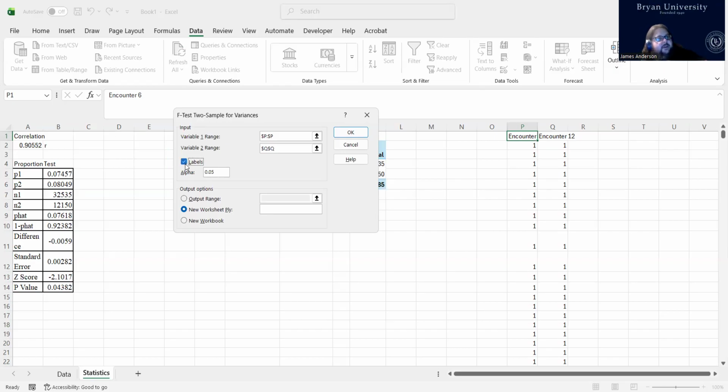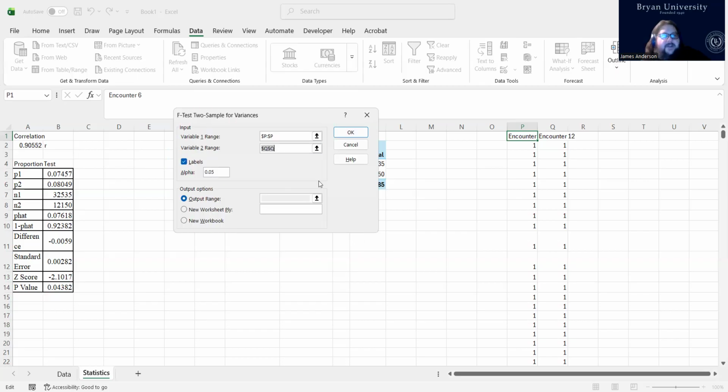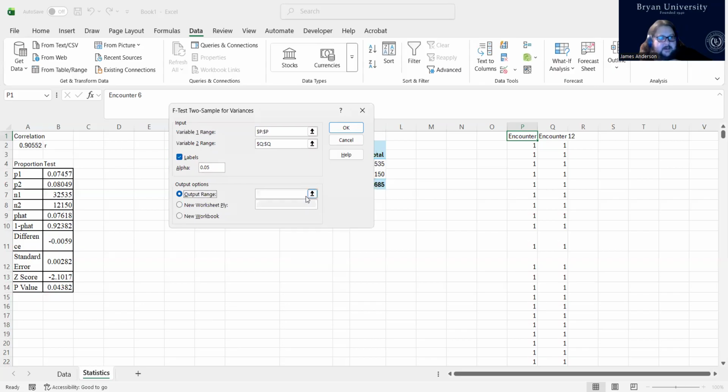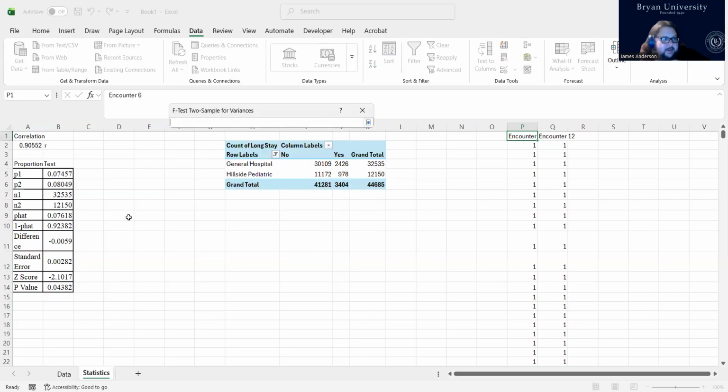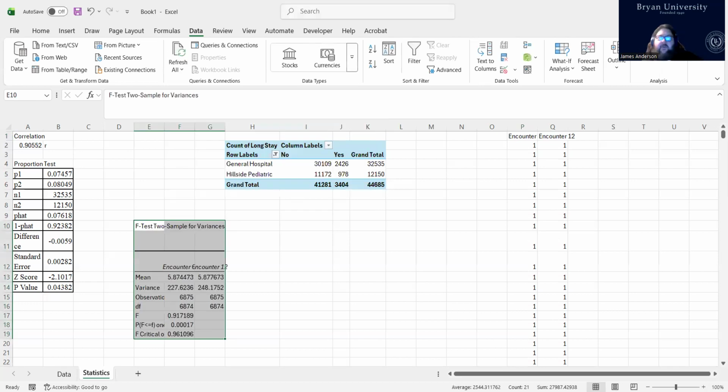I want to make sure Labels is selected because that will label things for me nicely. Oh, I forgot to put in the colon. There we go. And then I want to put the output range here. It didn't throw an error. So I can click this little button up here, and then I can go down to E10, and hit Enter, and then hit OK, and it runs the test for me.